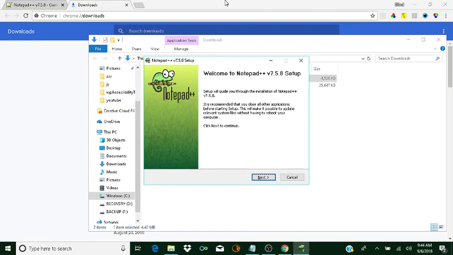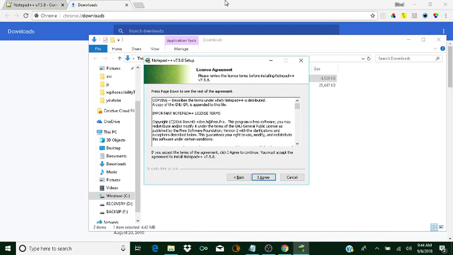so I'm going to hit next. Tab. Cancel. Shift tab. Next. Enter. Press page down to see the rest of the agreement. So this is just the agreement. I've already read through it. I would advise you to read through it, but I'm going to skip over it since I already have and hit tab. Tab. Back button.